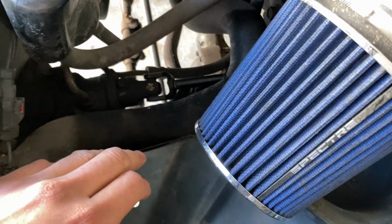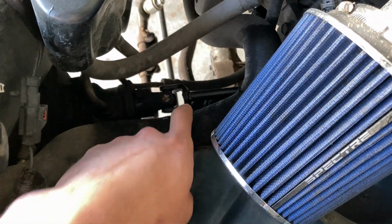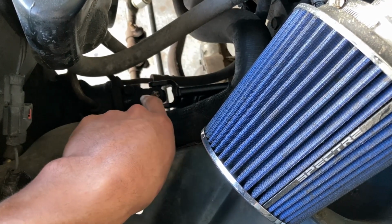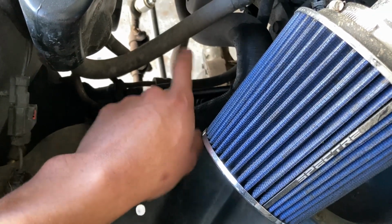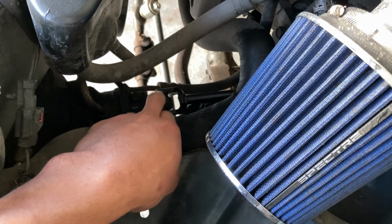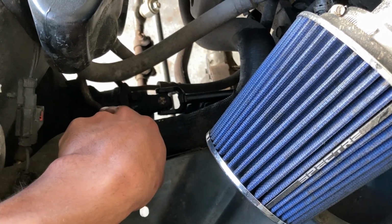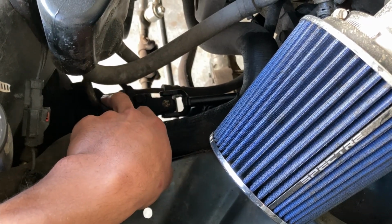What I'm gonna do, just because gearboxes are expensive, I'm gonna remove the steering shaft, and I'm just gonna play around with the U-joint and see if there's any weird play or any weird noise from it. If it's fine, then that means it's definitely the gearbox, and I'm gonna go ahead and replace it.